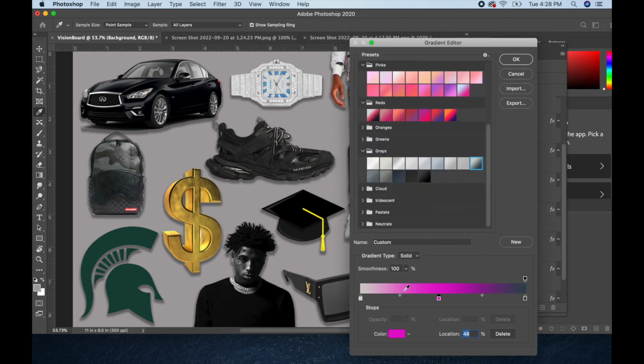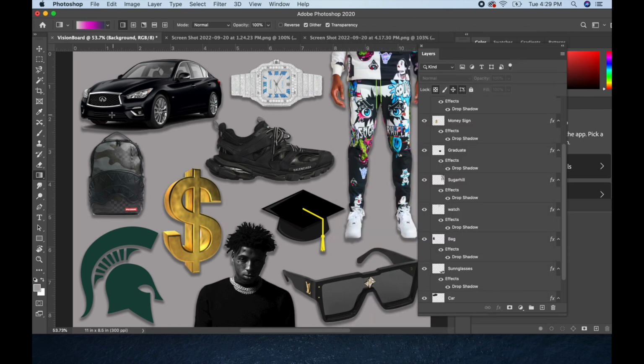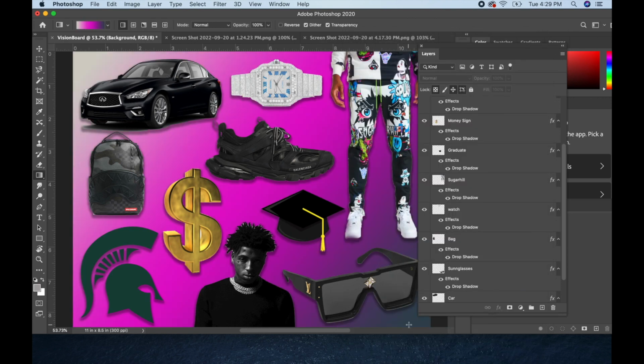So now you can see it's going to kind of do a light gray to a fuchsia pink to like a dark gray fade. And once I have that, you can name it. Where it says name custom, you can type in, I'm going to call it vision board gradient, and I'm going to hit new, and then you can see it added it right here for me, which I guess it was similar to one that already existed. So then I'm going to click OK, and then I'm going to click and drag to apply that gradient. That's kind of fun.